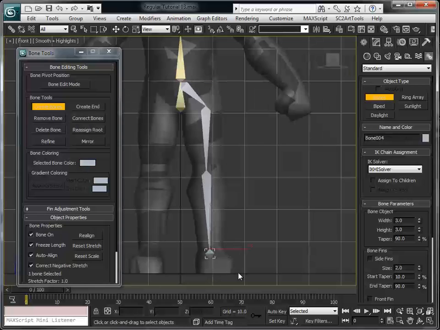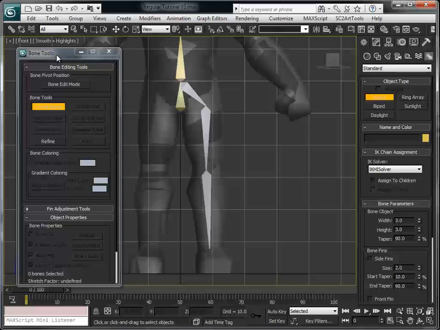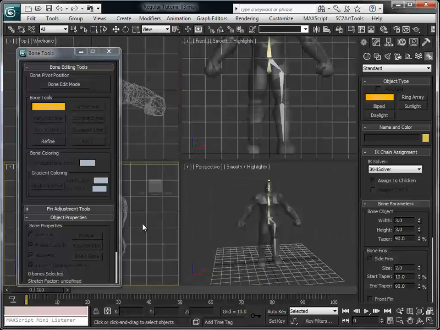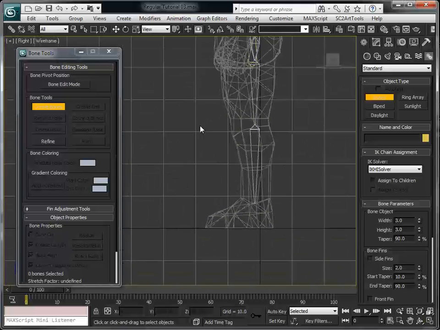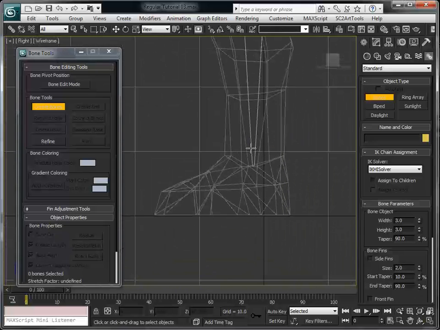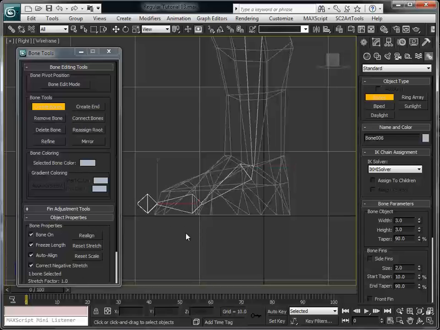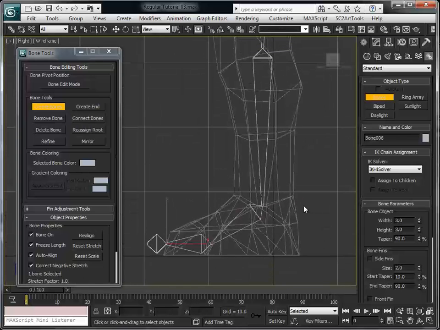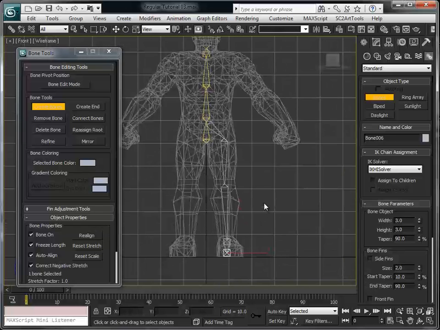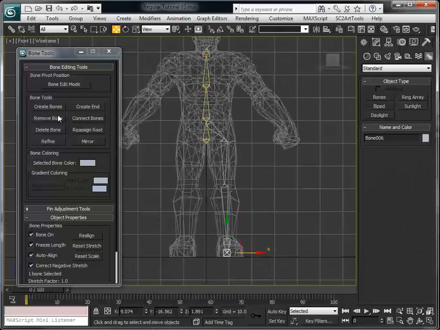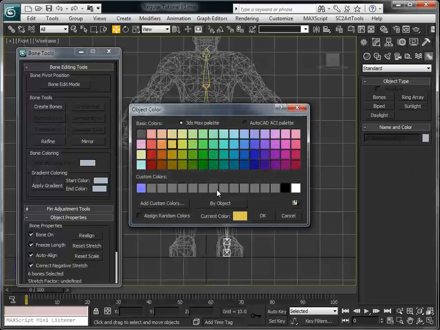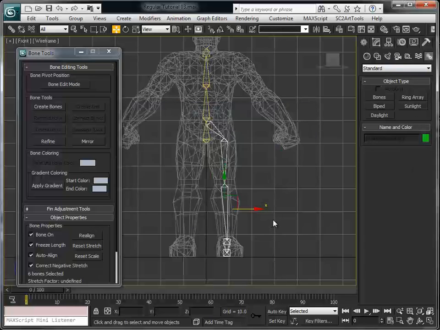and right click, delete the tip because I'm going to create the other bones in the other view, right there. So select this bone and I'm going to continue. So this is the foot bone, the toes, and right click, so I have the tip. Okay, back to the front. As you can see, deselect the create bones, double click on this bone and it will select all its children, and let's put it in another color, green.